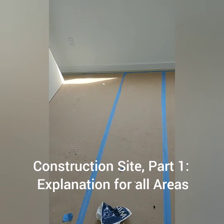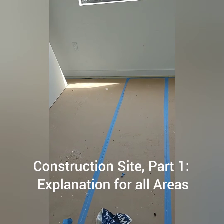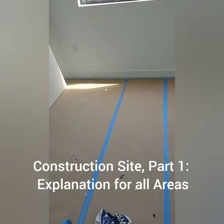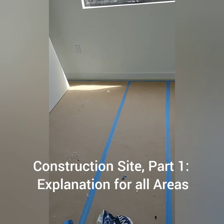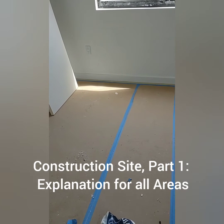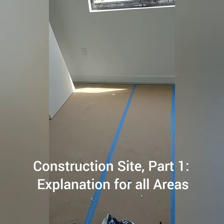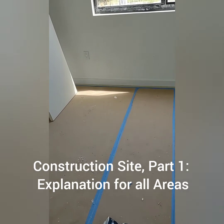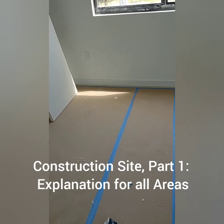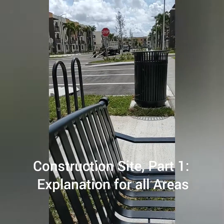Of course, they can lift all the materials, right, bricks, anything, in an easy way. But we need to schedule proper time with all of them. Okay, so the other important thing here is for us to install the windows, of course, as soon as possible to avoid water coming in, and the porch door as well, as soon as possible.